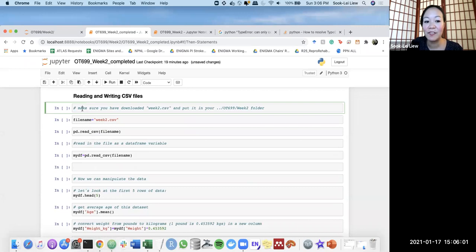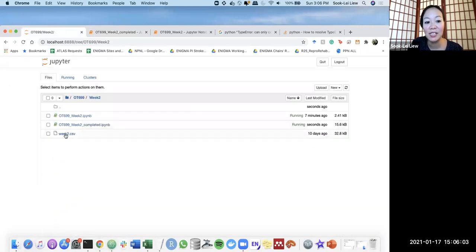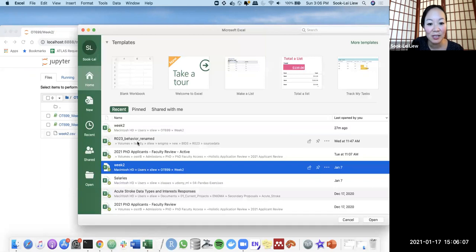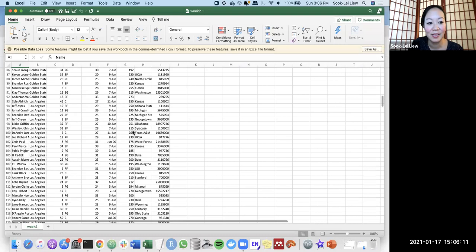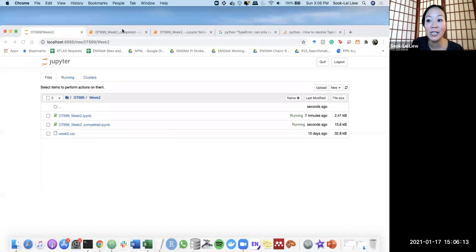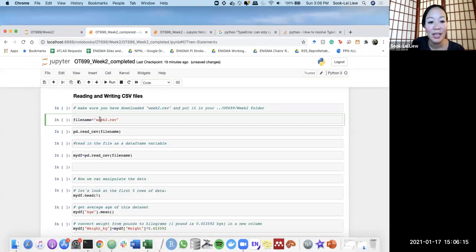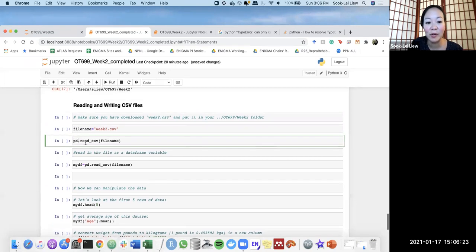Next, reading and writing files. So remember, we have this file here, which is that CSV that we opened, which looks like this. Okay, so we're going to read it into this computer program as a variable. We're going to assign a file name variable, and that's equal to week 2. We're going to say pd.read_csv.